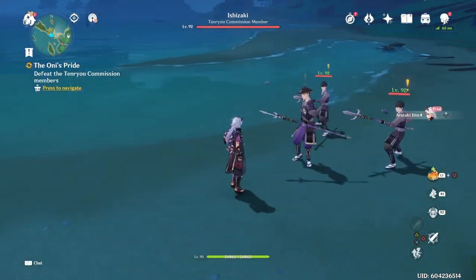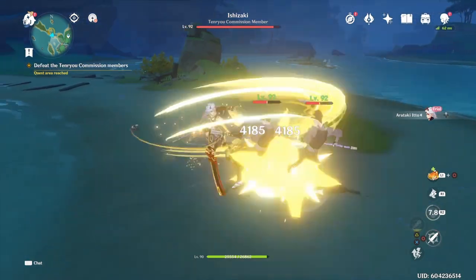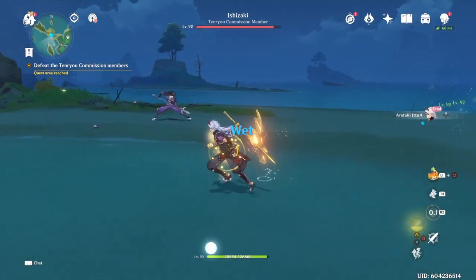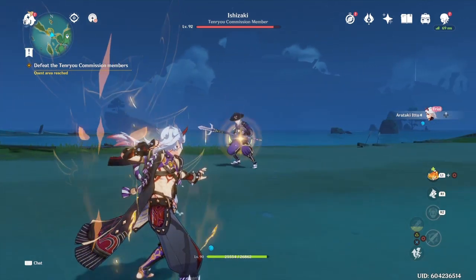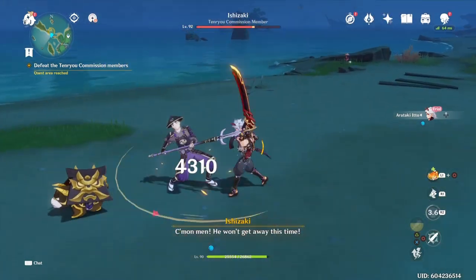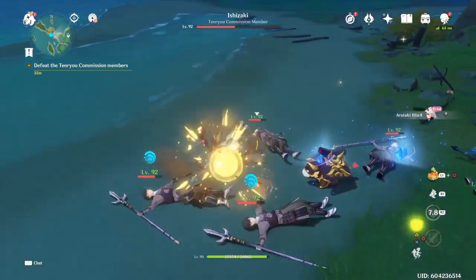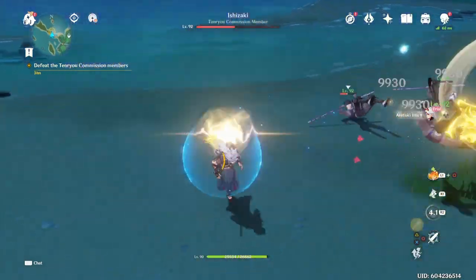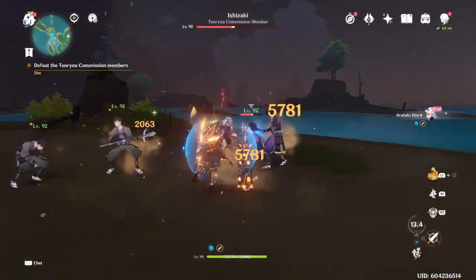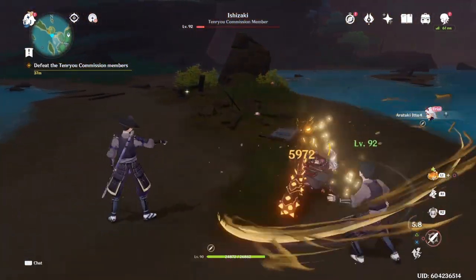Battle formation! Get them! Let's roll! I must withdraw. Soldiers, quick! Come on, men! He won't get away this time! Just give yourself up, Arataki Itto! Get them! Oh, coming through! I must withdraw. Soldiers, I must withdraw.